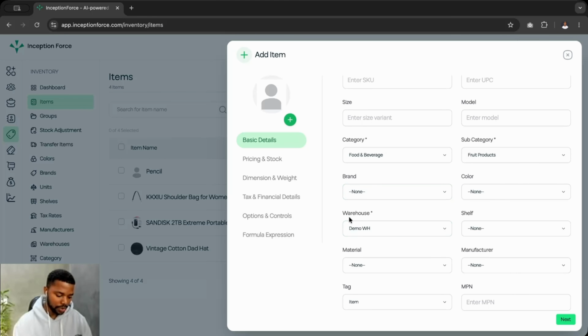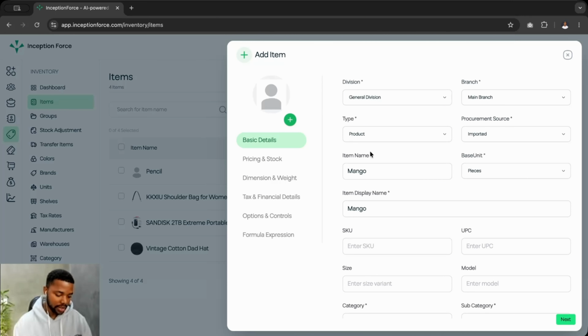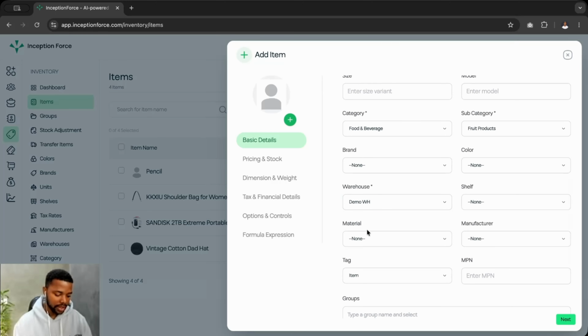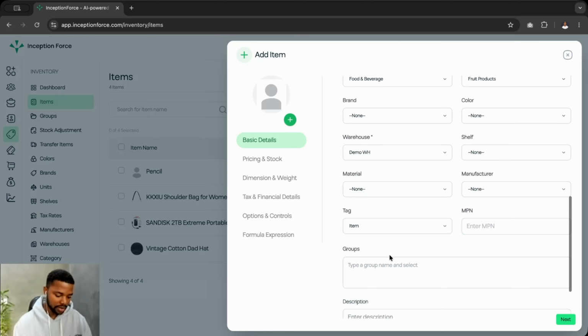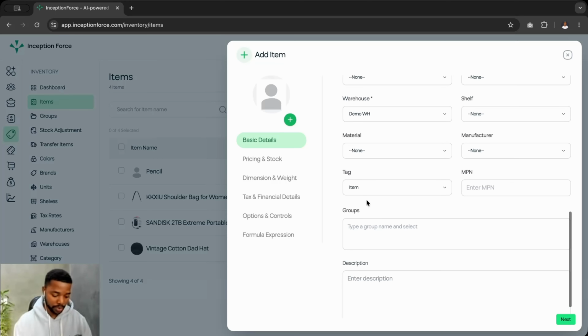So one thing you need to know is any of the fields that have the star, it means that that particular field is required, right? So all these fields that have the star mean that they are required. Those that don't have the star are not actually required for you to enter. Now you can decide to assign this particular item to a group or link it to a group if you want to, which we'll talk about later when we are dealing with the group session.